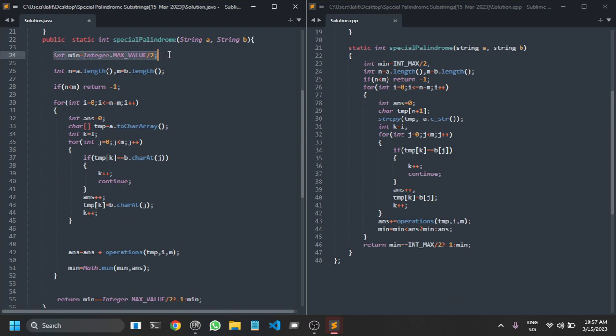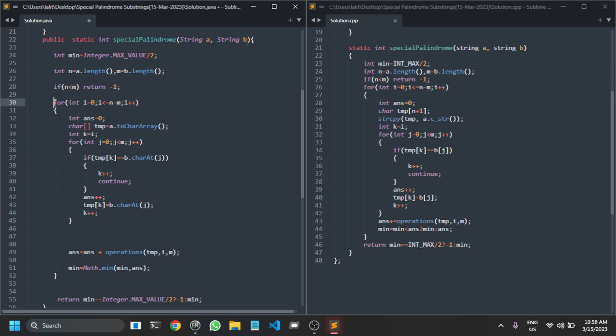First I have a minimum, which stores the minimum number of operations that I need to return. You will notice that when we have 3 strings in the example explanation, I have 3 outputs as 3, 1, 1, and out of those I return the minimum. Now this is for length calculation, and if n is smaller than m, meaning the length of this string is smaller than the length of this string, then there is no possibility that b can be a substring of a, because the length of b is greater.